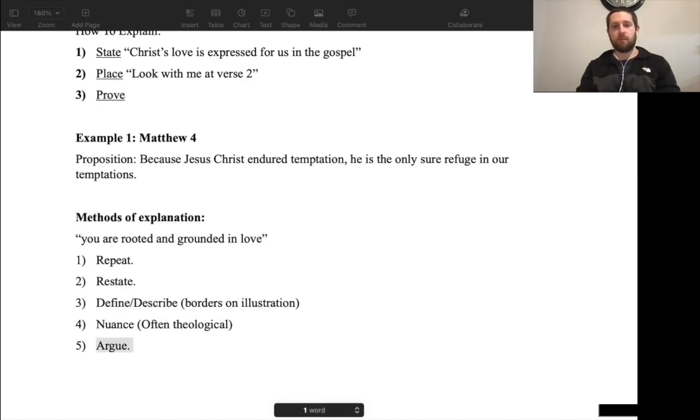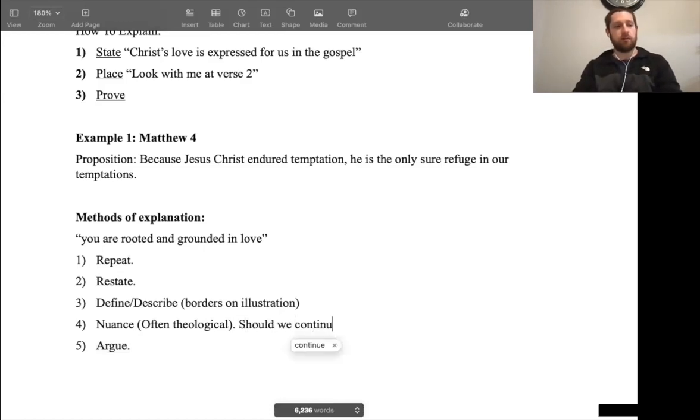What Paul does when he speaks of, so the more grace should abound, should we sin more? That kind of rhetorical question. Would you categorize that under nuance? Yeah, I think that would be like nuance, right? Should we continue in sin, right? So it's anticipating an objection. So is what I'm saying, because there's so much grace, does that mean we should all sin? No, that's not what I'm saying. Let me clarify. I don't want you to misunderstand me. I'm actually saying that grace motivates us to not sin. So that's nuancing. Good example.